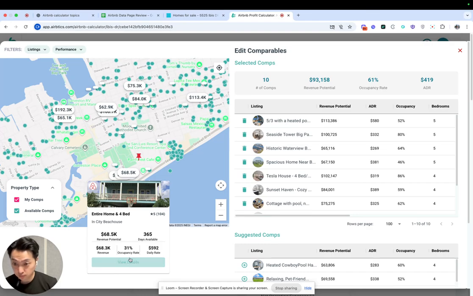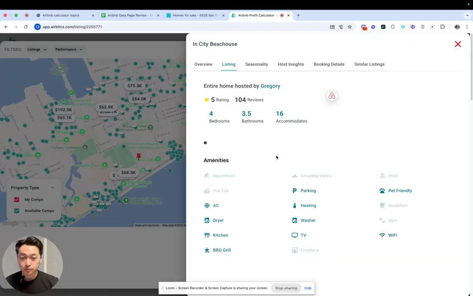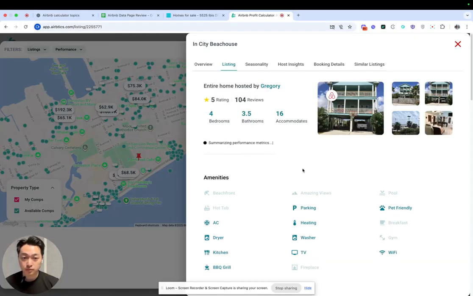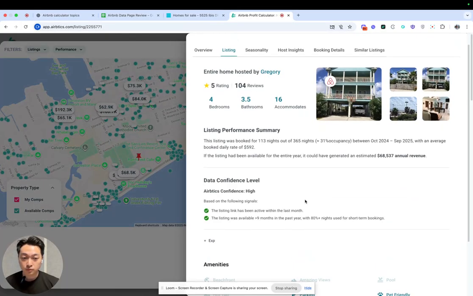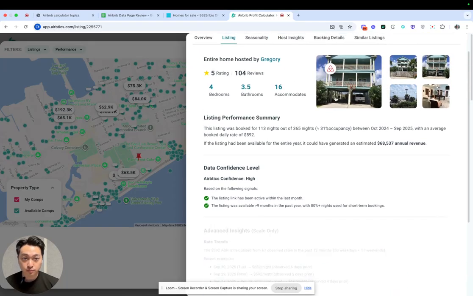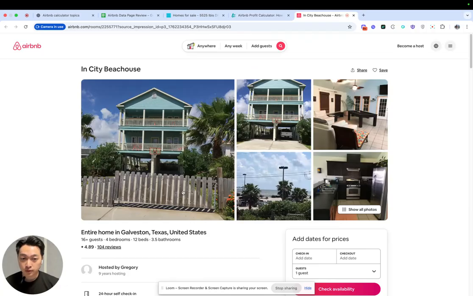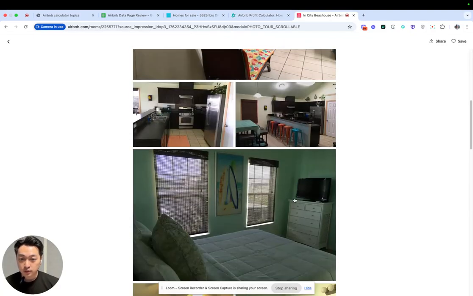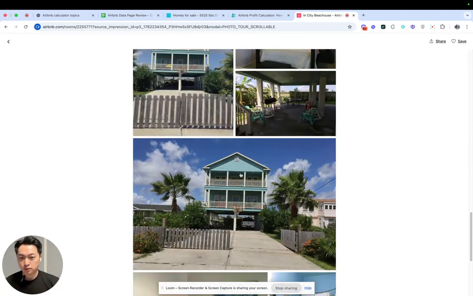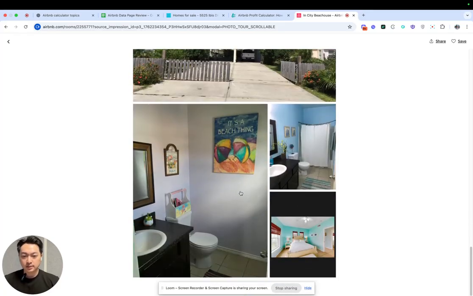For example, this one, entire home and 4-bedroom, doesn't have a pool. If you see it, the photo is less exciting.